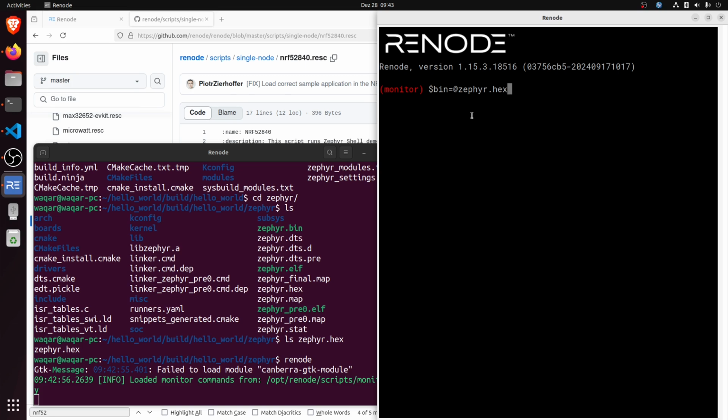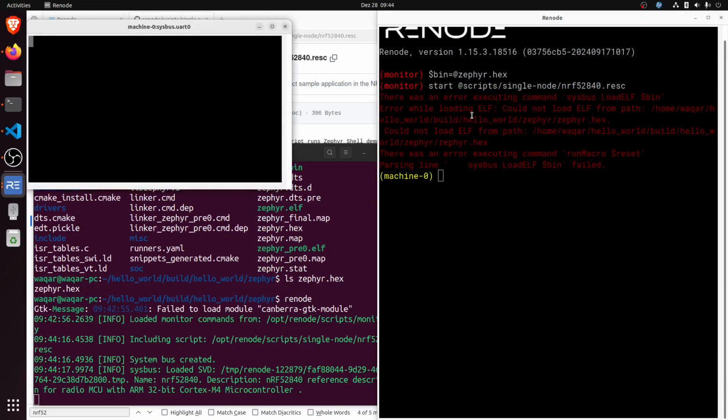If you want to specify something else, you can also do an absolute path, or you can also do the current working directory and then zephyr.hex. But we would just do zephyr.hex, and this is set. Then you can include, or you can also just type start @scripts/single-node/nrf52840 script, and it will start the script.